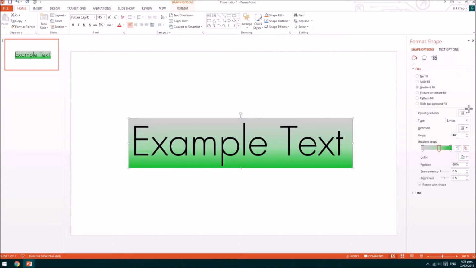Now the settings here are pretty straightforward. Preset gradients, they're just preset examples. You can use them if you want to, you don't really have to. I suggest creating your own custom one. These, well, you can see what they're doing. Different effects, pretty much. I'm going to go with path. Position, again, pretty straightforward. These will apply to the gradient stops as shown here.